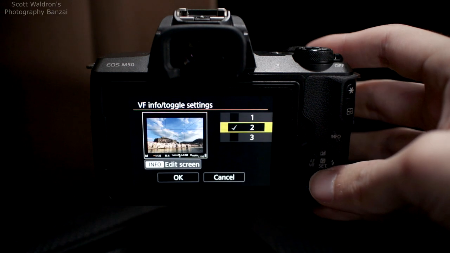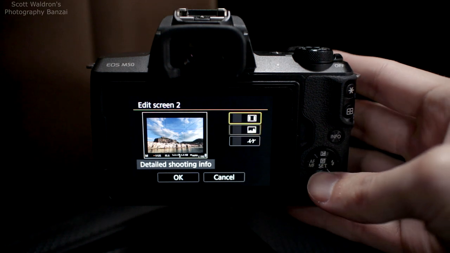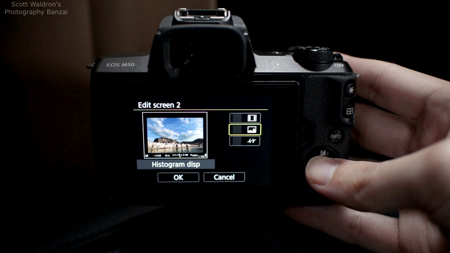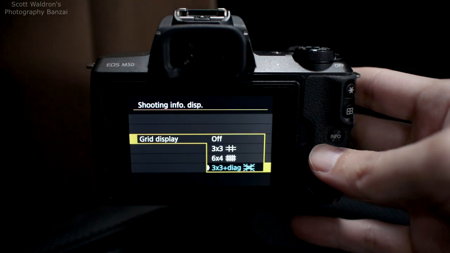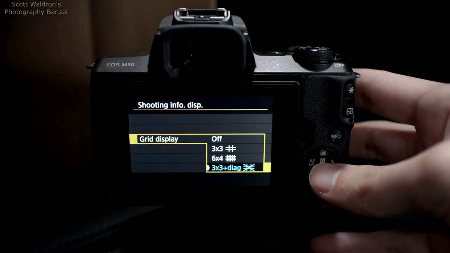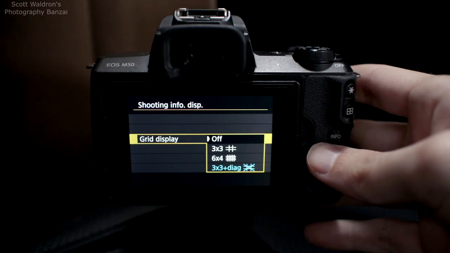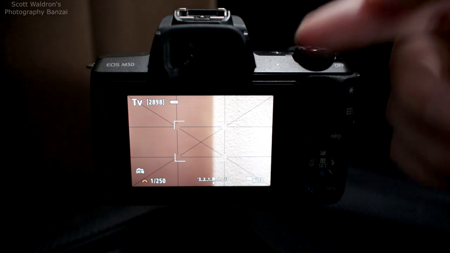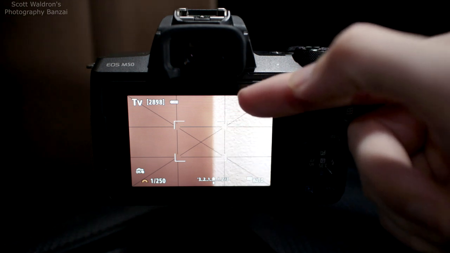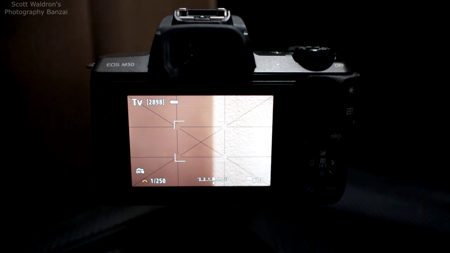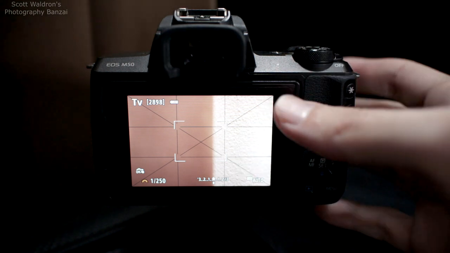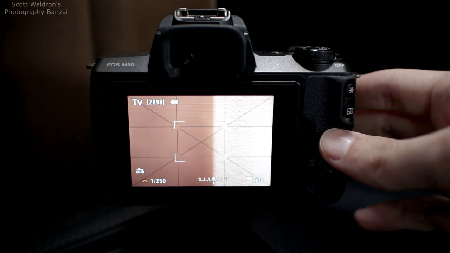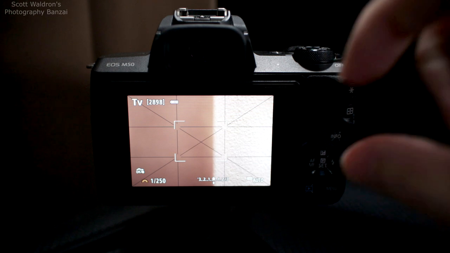Let's go into the viewfinder, same setup. We have as minimal as possible. We don't need this extra information. Here, this is a preference thing. I have it set up the 3x3 diagonal with the lines, but of course you can turn these grid lines off. So you can see those lines do show up on the screen, and it makes it easier to adjust to where your position is and get it straight on diagonals. So just something to consider if you do want that extra little bit of help. You can see on the screen it is very minimal. If you try to press the info button, nothing changes, but that's what we want.